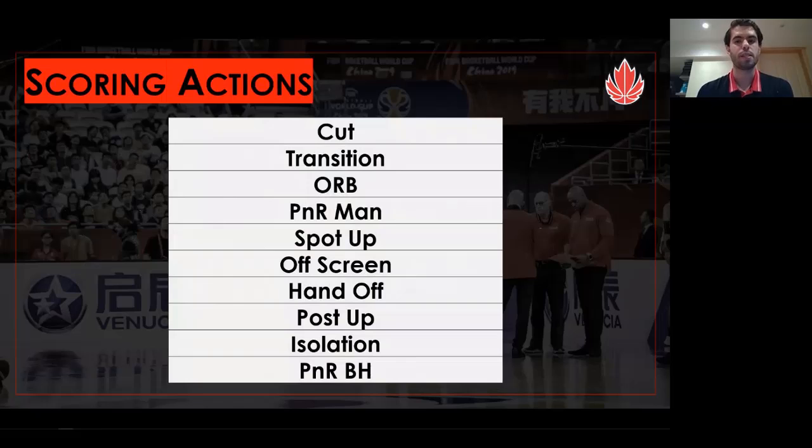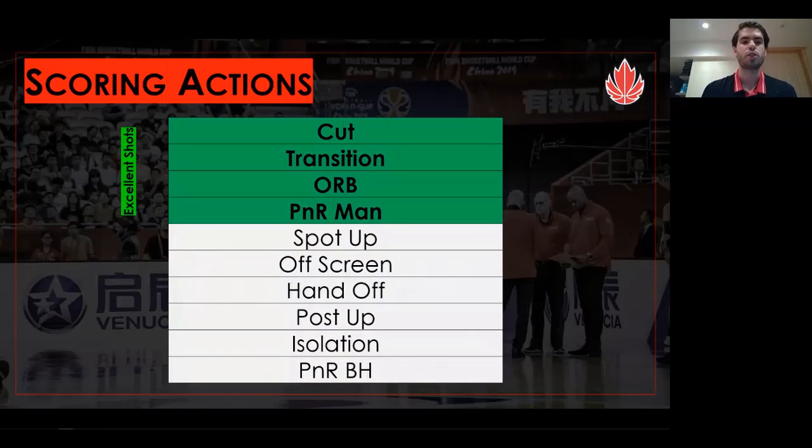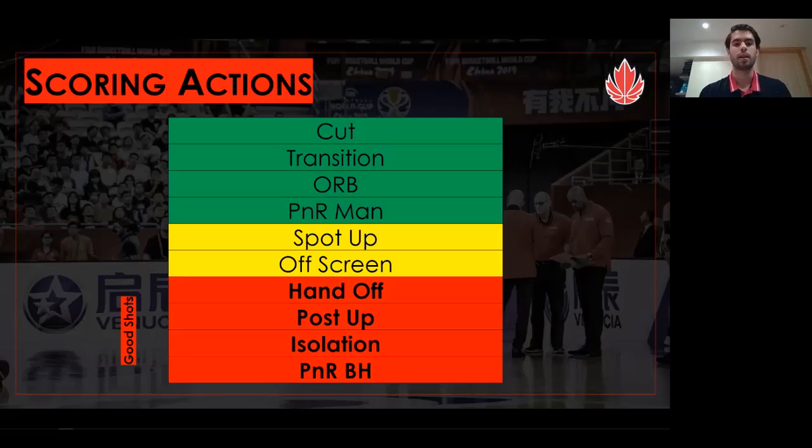And the way I've gone about organizing it, and one of the ways that we think about these actions, is in terms of shot quality, from excellent and great shots, then good shots all the way down to the bottom. Again, all of these lead to a shot attempt, which is why I've used that type of language as opposed to, for example, bad, average, and great. There is a value inherent to all of these possessions, but some on average are more valuable than others. So the way that we've broken down this analysis is thinking, with all the information we have available in terms of shot location based on the shooting spectrum, and then the type of shot, catch and shoot, pull up, etc., what are the ranges of possible outcomes that you can see in each of these situations?